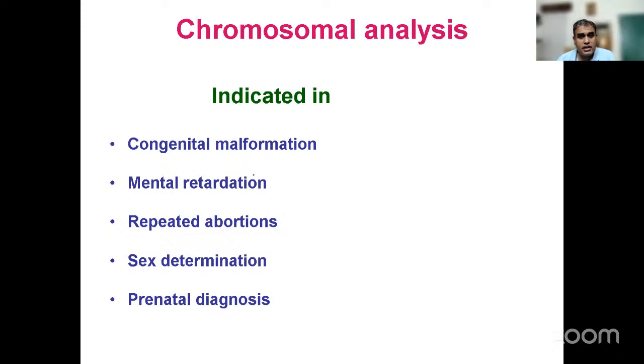It is indicated in congenital malformations, for mental retardation, for repeated abortions, for sex determination, and for prenatal diagnosis. Now you might argue, sir, in India we don't do sex determination. That is a different thing altogether, and it is not the same around the world. But yes, it is helpful in all of this.